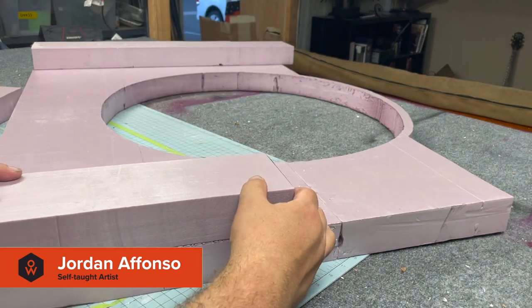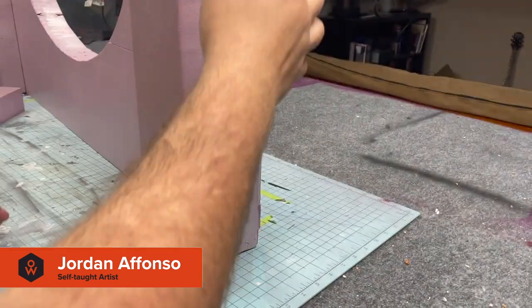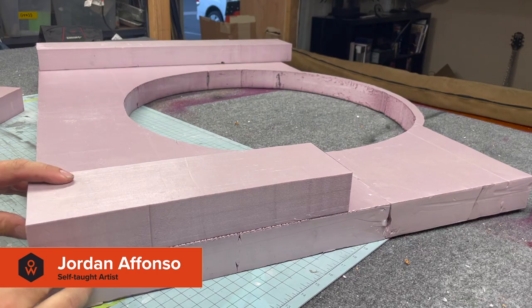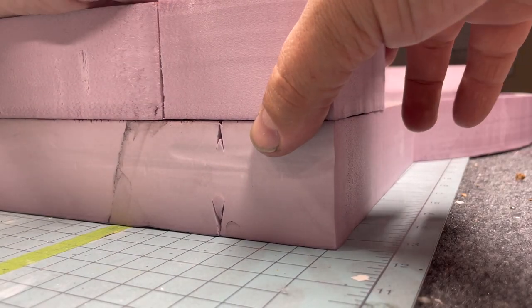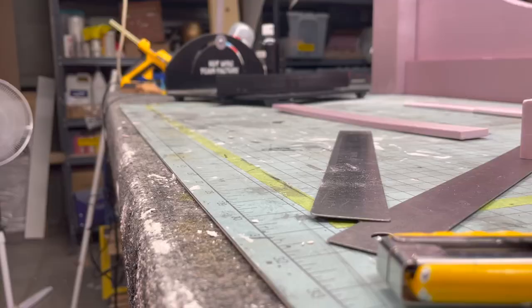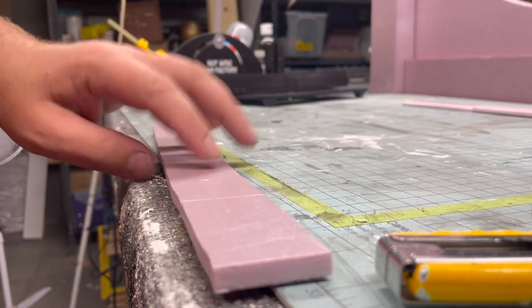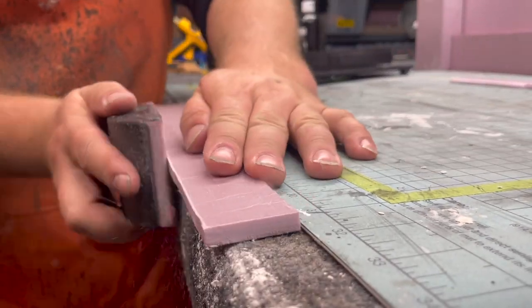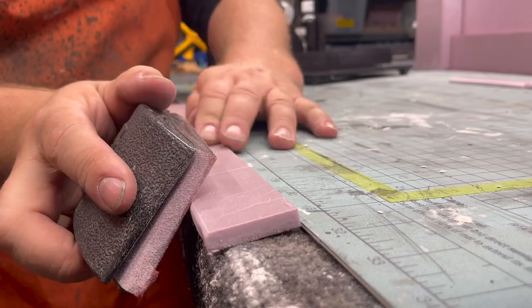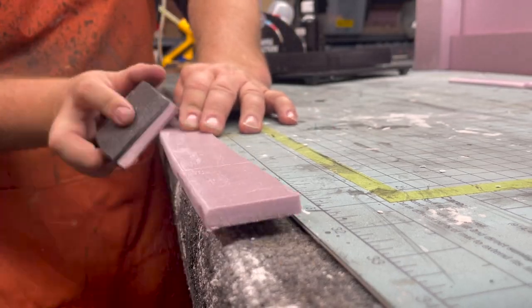If you've never used this material before and you're not familiar with it, it is commonly referred to as EPS or XPS foam, which stands for expanded polystyrene foam. It's a really dense but also easy to carve foam that is designed for home insulation. You can find it at hardware stores. It also comes in like a blue color with a slightly different texture to it, but it's the same. It works basically the same way.